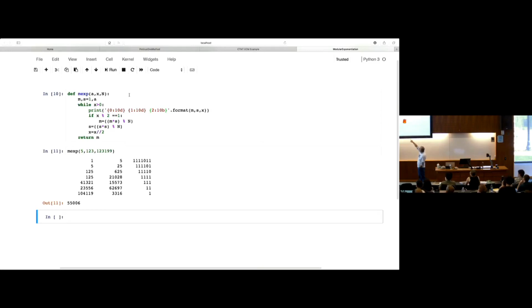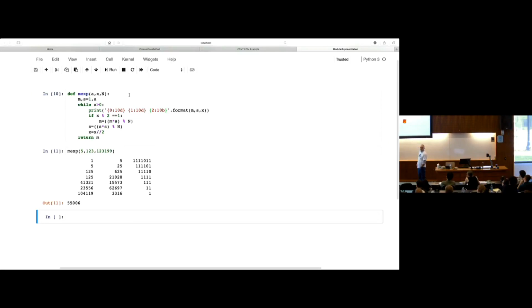So you see if the ones digit of the binary expansion of x is 1, then I multiply the middle column into the left-hand column and reduce mod n and square the middle column. Then I shift over by 1. In the next row, you see I have another 1, so I multiply the 5 by 25 and I shift over by 1. Now I have a 0, so I don't multiply the middle column over. I just carry it down a row and I square the middle column again.